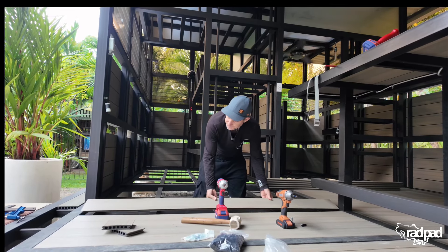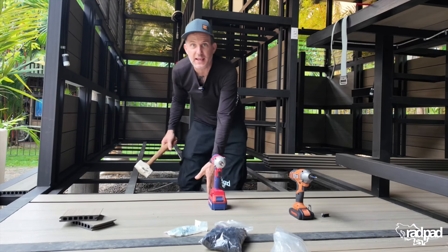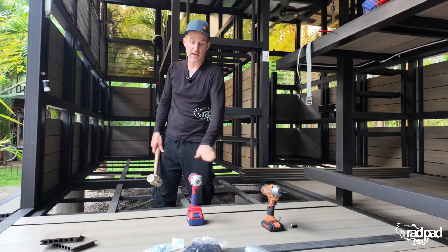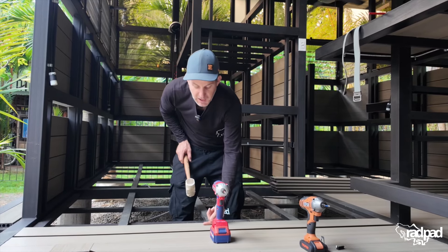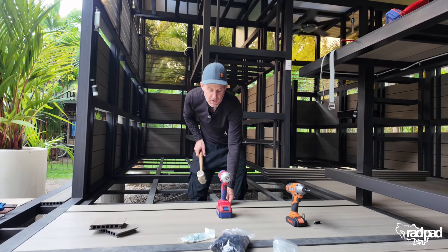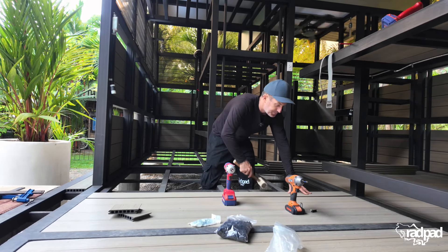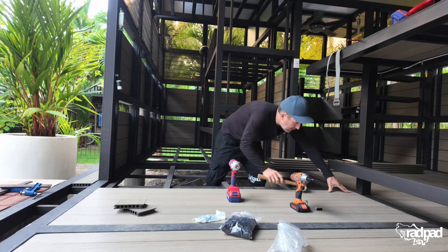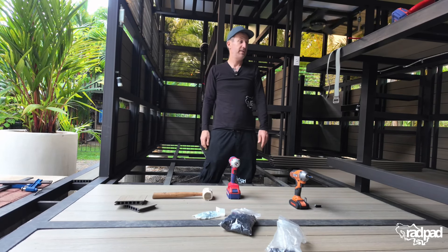There's no split wood like you get with a traditional deck. When you do a screw from the top you've got to pilot it, then put the screw in, and some people take a plug and put it in — cut it, do all that. Other people just leave the hole. Over time the wood contracts or expands and you'll either have a puddle where the water sits in the screw hole, or the screw will stick up and you'll be walking barefoot — boom, a screw to the foot. I can't say enough good stuff about this product. I'm super stoked on these guys for making it readily available in Costa Rica.